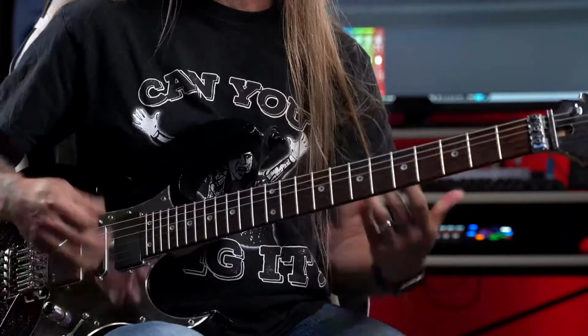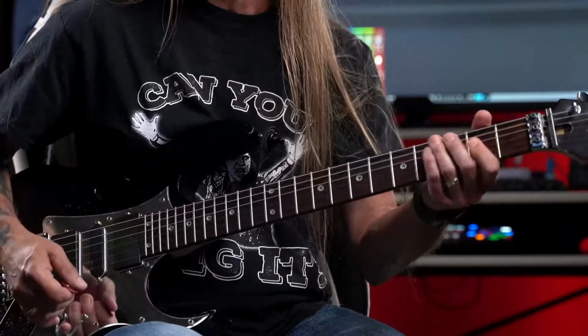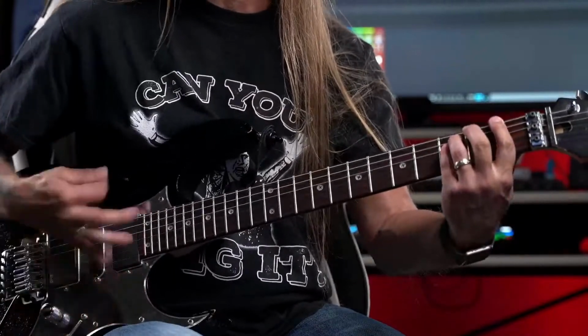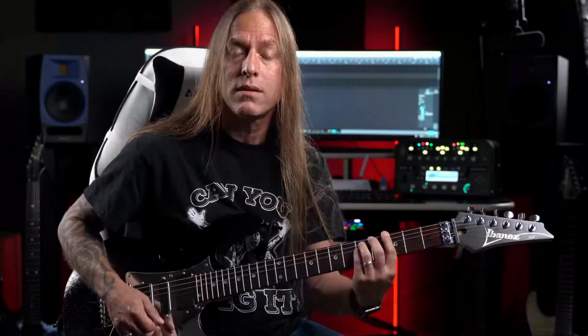Now what you're going to notice is in between each chord change, I'm turning down my volume. See? And then when I want to play again, I turn it up. Which means that sometimes I'll start with an up strum just because I'm coming from the bottom of the guitar, turning my volume off, but not always. See? And that way I don't have to worry about feedback. Now, you don't have to do that, but I want to show you that.